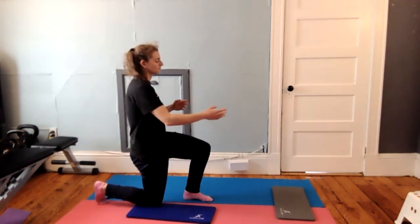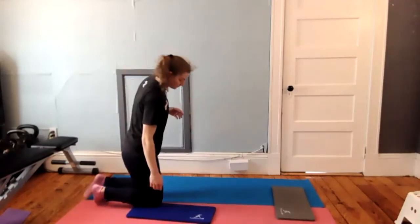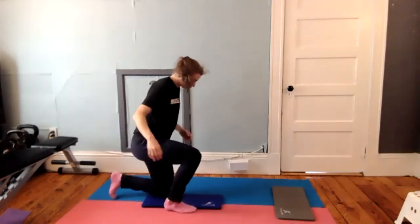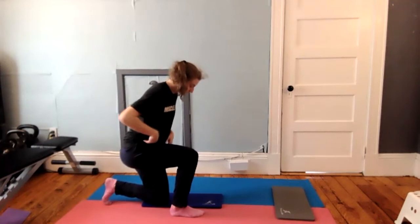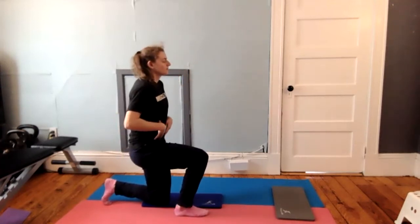And switch sides. So go to the other leg. Shift the weight back, pull the back pocket down. And now move back and forth with your upper body.